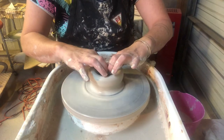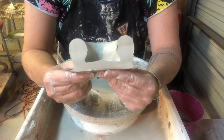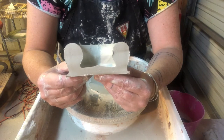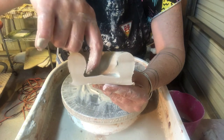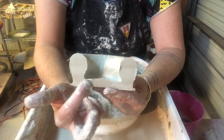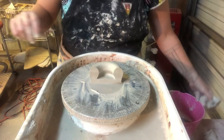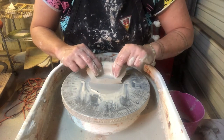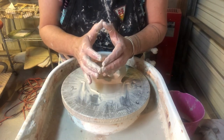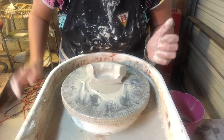If I open it too far, I'll tear off my little doughnut ring of clay and I'll lose my whole pot. The inside should have a little underhang under your ball of clay, with the floor only open about two inches across the interior. If you've opened your ball of clay and it's winged out into a bowl shape, close it back up a little bit, because you're going to be fighting with that clay and it'll start to go out rather than up into the mug shape that we need.